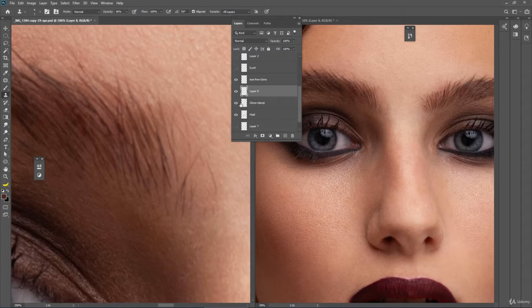And since we are working on a new layer, I'm going to reduce the opacity of that layer to match it.